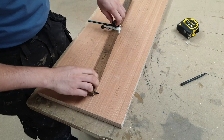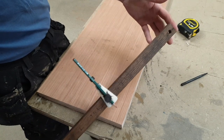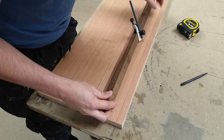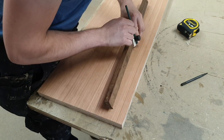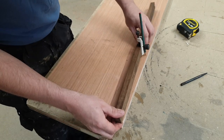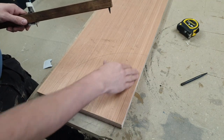These are an invaluable bit of kit if you're doing any curved work. You can just machine any length of stick that you need, and you can draw a perfect circle from that. So that'll be the corner piece with a square base.